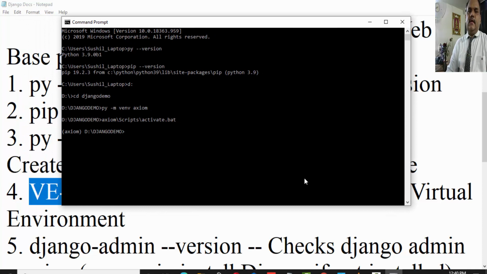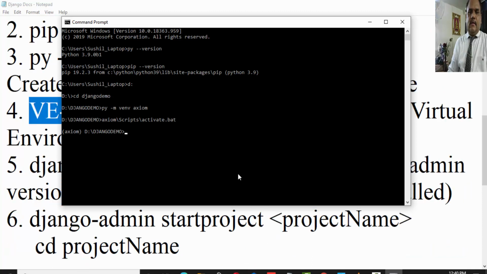After this, it's time to install the Django framework on your machine. For that reason, you need to first check whether Django is installed; in my machine, I already installed Django framework.